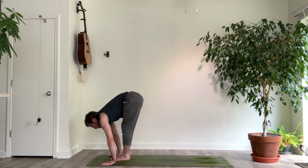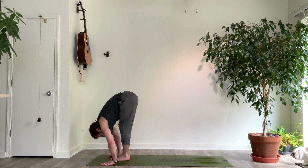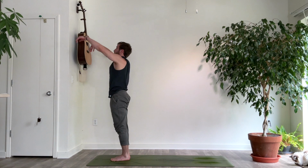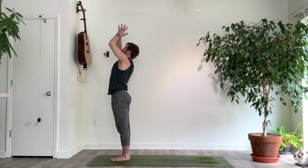Inhale, halfway lift. Exhale, fold. Pause with no breath. Inhale, let the breath in as you reach up towards the sky, mountain pose. Exhale, hands to heart center.